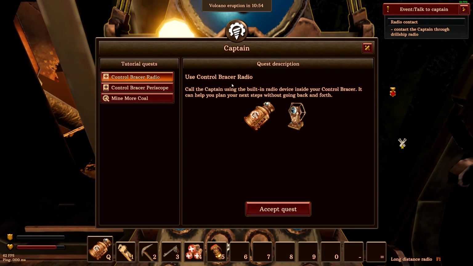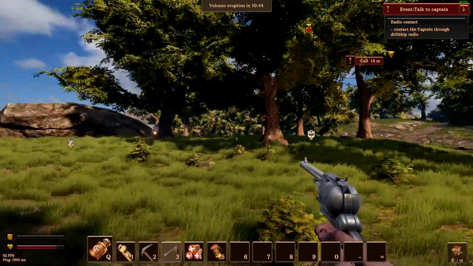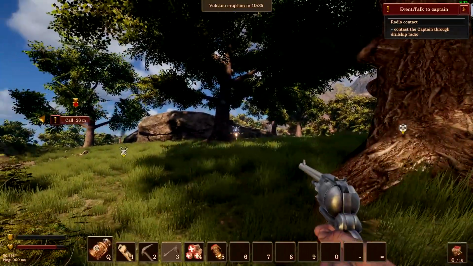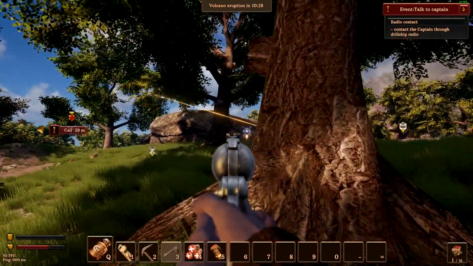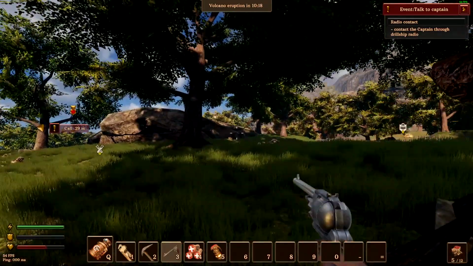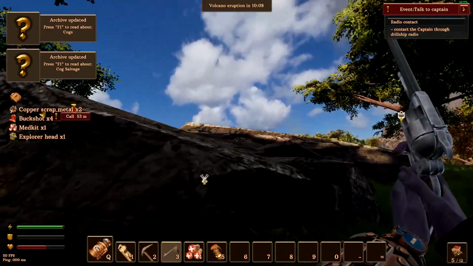Use the control bracer radio. Call the captain. Hey. What's going on out here? I'm so glad I put that turret up. Thank you. That one ran away. We got ahead.